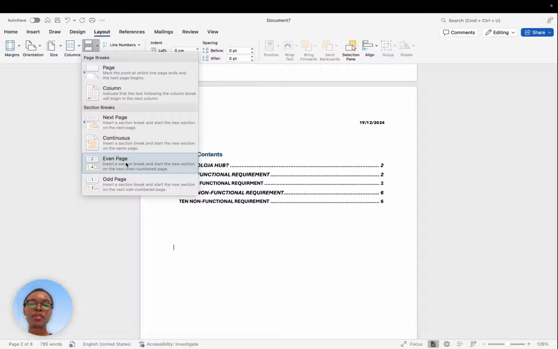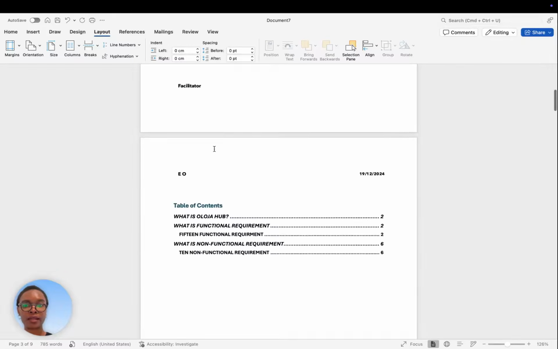The even page type starts the new section on the next even page. The odd page type starts the new section on the next odd page number. All right, so what I need is the next page type. So I'm going to click on it, and it's done.